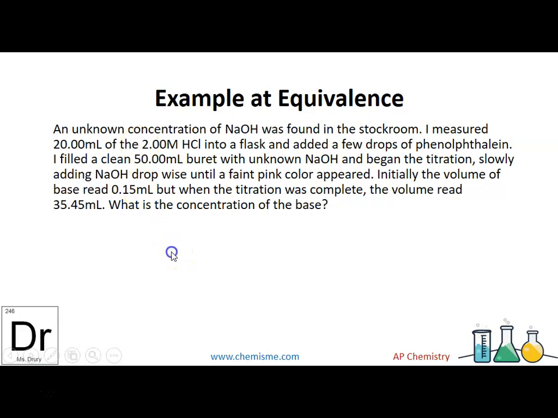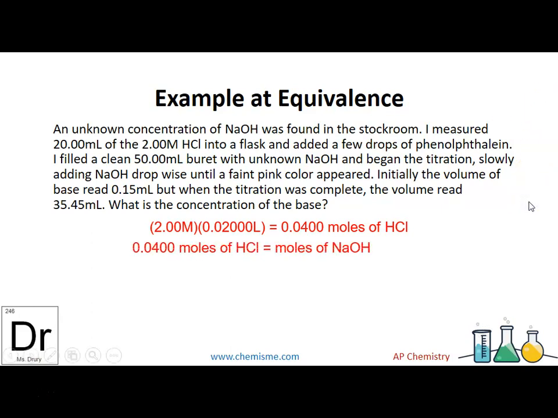So what we should do is start with the amount of acid we know. We know that we have 2 molar acid, and we know that we use 20 milliliters because we pour that into the container. So if you multiply those two parts, we know we have 0.04 moles of hydrochloric acid. What we're doing is adding base until that hydrochloric acid is completely neutralized. It's not there anymore. It's not going to change litmus paper red, it's not going to irritate your skin, and so on. So if we do it appropriately, we will stop when the moles of acid equal the moles of base. So we'll also have 0.04 moles of base.